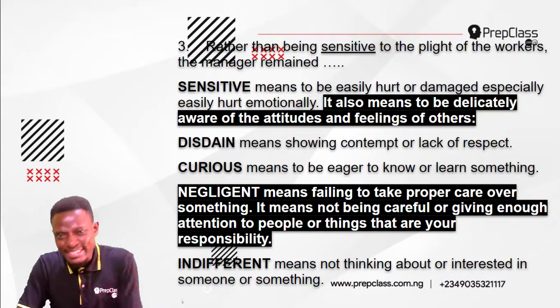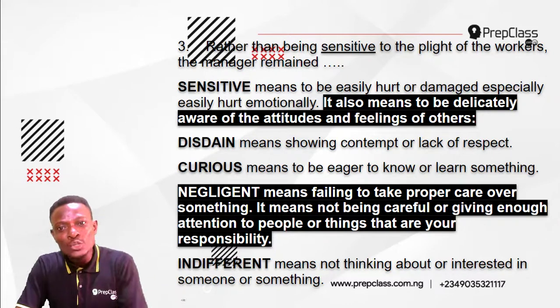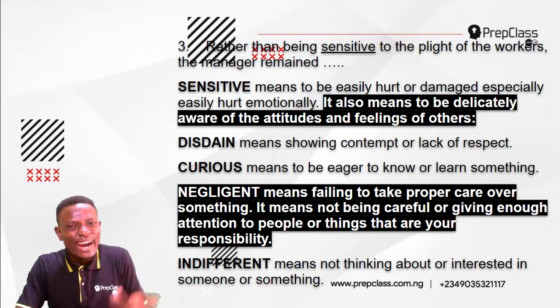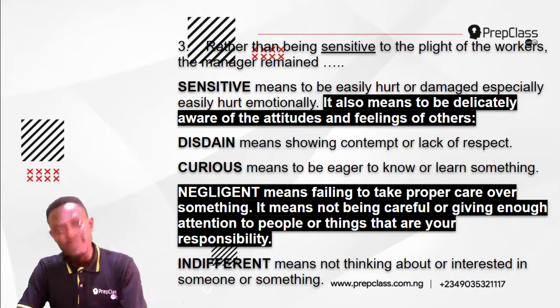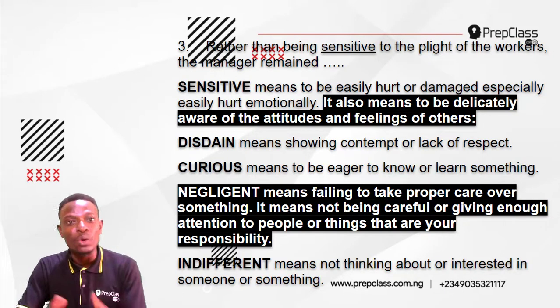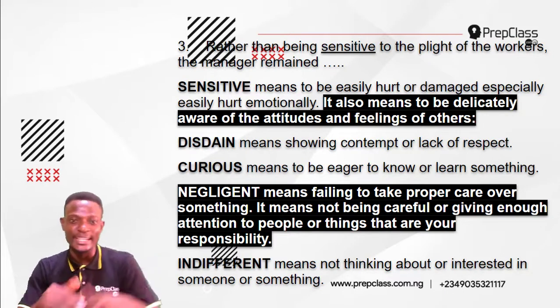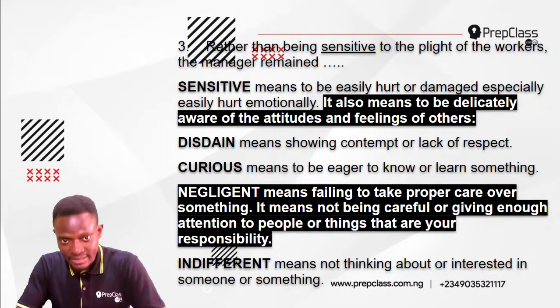Sensitive also means to be delicately aware of the attitudes and feelings of others. To be delicately aware and concerned about the attitudes and feelings of others. Rather than being aware of the plight of the workers, the manager remained dash. Option A, disdain. Disdain means showing contempt or lack of respect.